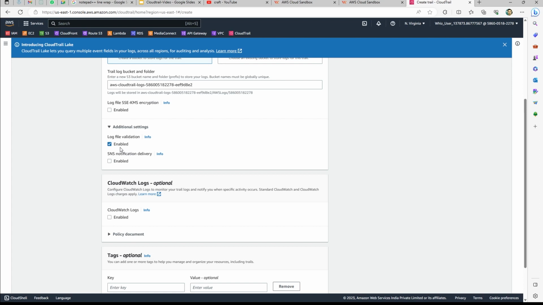We have seen many times in the production environment that when a hacker gets access to the production environment or any S3 bucket or probably any AWS account, the first thing they try to do is to delete the logs from audit logs, right?